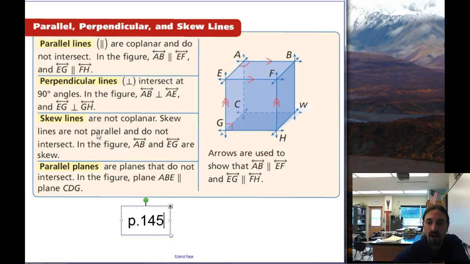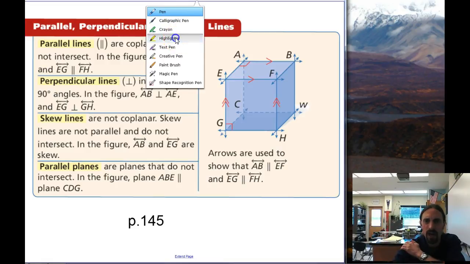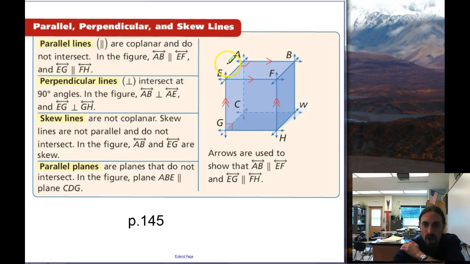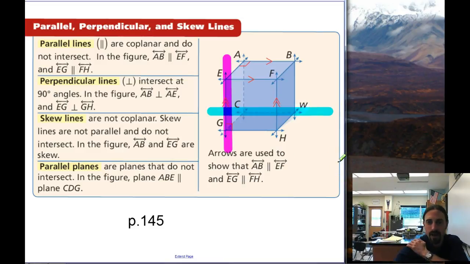Skew lines are not coplanar. And so that's the big difference here. They don't intersect, and they're not in a plane. So if I said, let me just use my little highlighter, my magic highlighter here. You guys like highlighters, right? All right, Peter, what color highlighter do you want? Pink. Very good. So this pink line, EG, right, is skew to, what line color do you want? You want the blue? All right. To this one over here, CW. So these exist, right? Oh, look at that, how it automatically straightens out, right? They exist in different planes, and they don't intersect. That's what makes them skew.